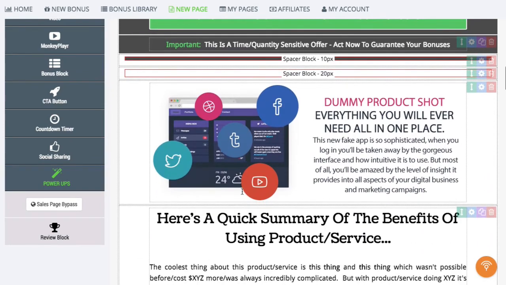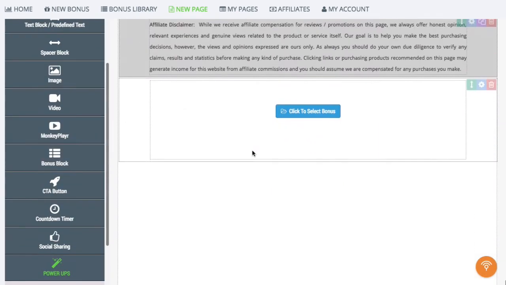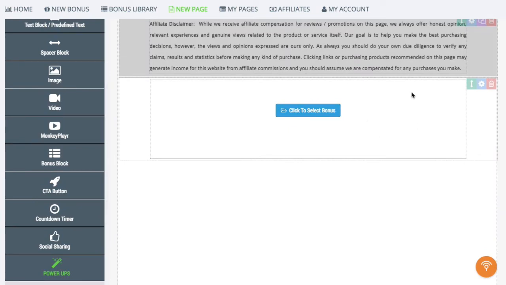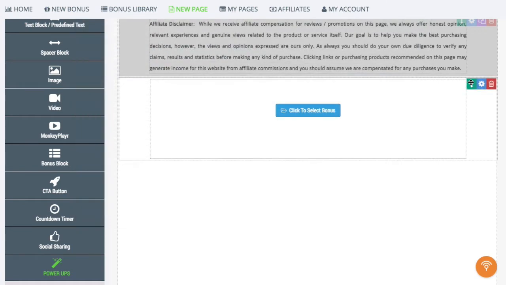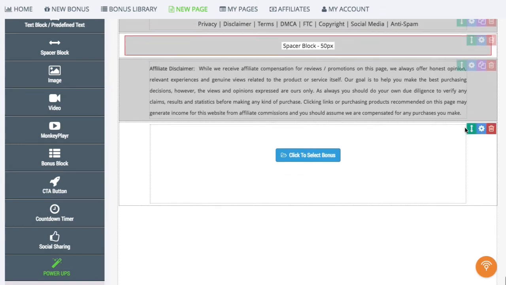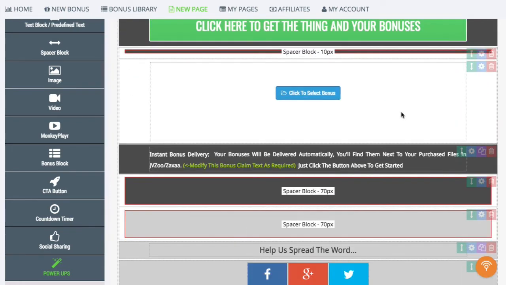Now also, let's go ahead and I'm going to actually just add one of these bonus blocks because I want to show you how simple this is. So we've just added one here, and of course there are settings for each of these that we can set, and you can move these blocks up or down by just simply grabbing a hold of here and positioning it wherever you would like to on the page. So if I want to move this up and let's just say go up to here, then it's as simple as that. And of course the delete.